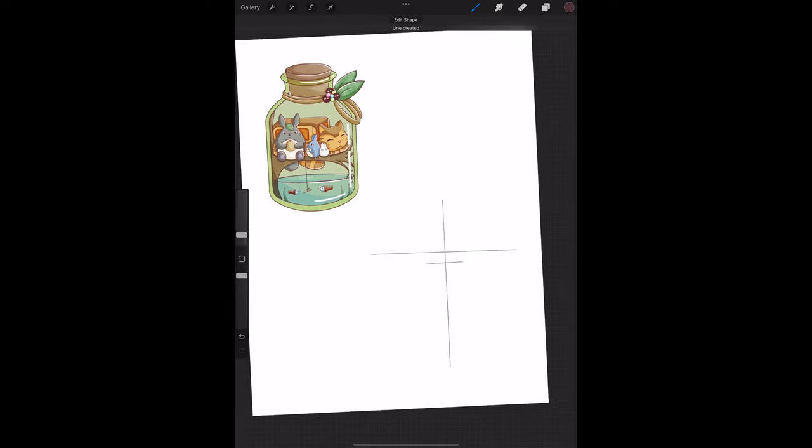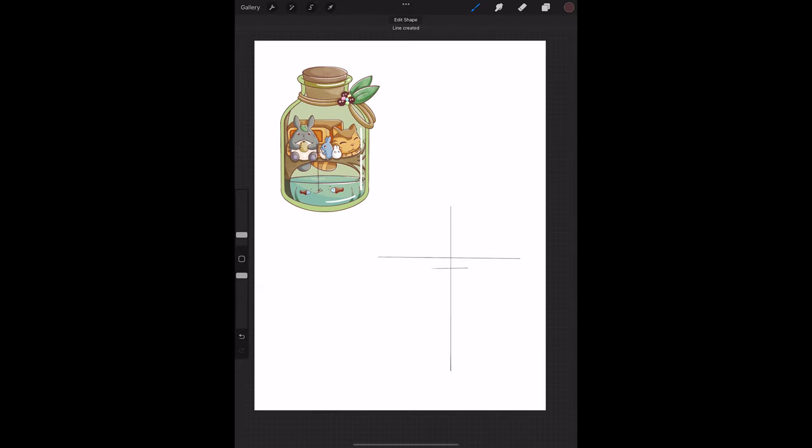And most of the time when you're looking at characters or any kind of drawing or any kind of object that you're drawing, you do want to break it down into shapes. You want to make sure that when you're looking at something, you can break it down into those shapes. So Totoro is basically an egg shape. His body is basically an egg. His arms are ovals, his ears are triangles, the things attaching his ears are rectangles, his feet are circles. And he's fairly simple to draw.